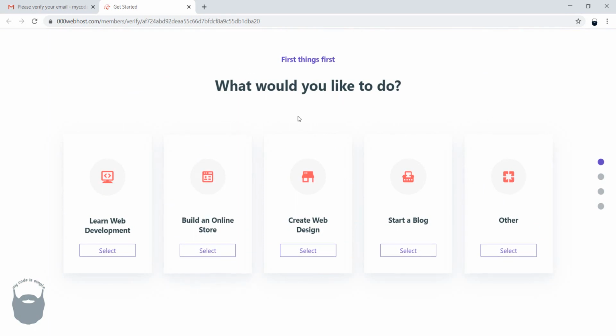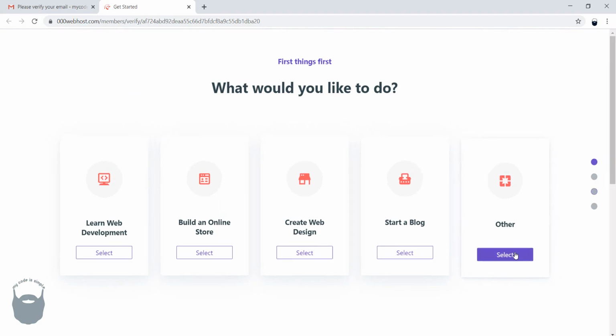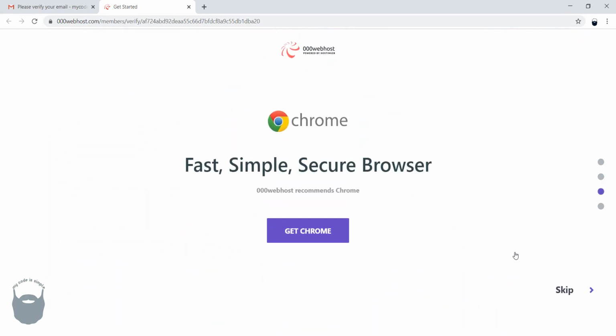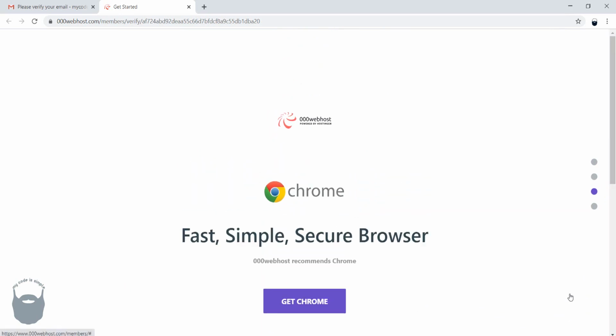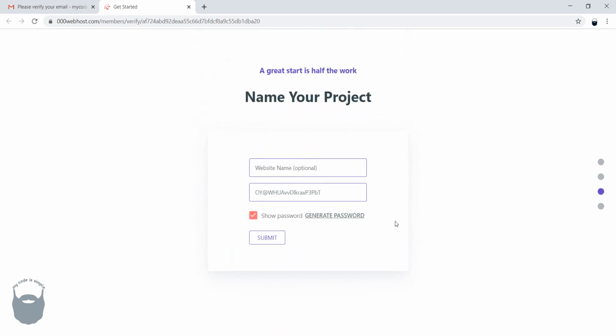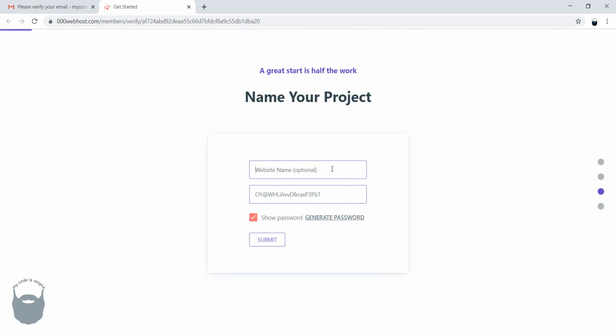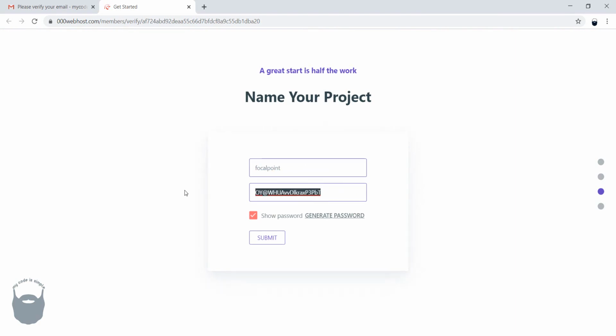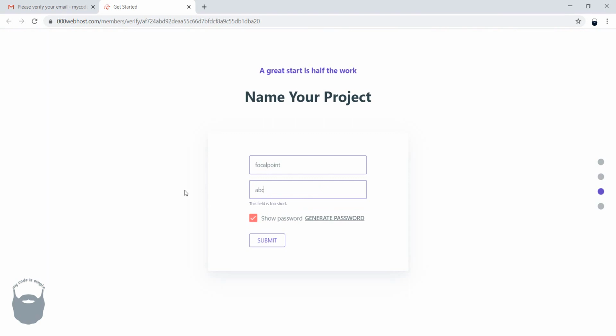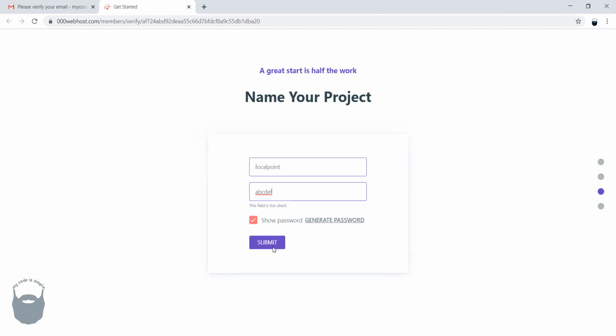So these are the couple of options that they give us. We click on other. Let me skip. So this is our website name. Since it's focal point, we can give it any other name. The password, but you have to create a more secure password than this.